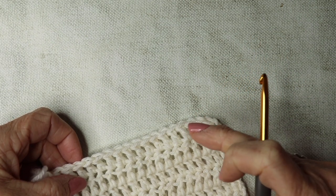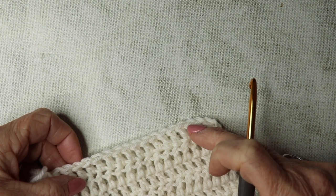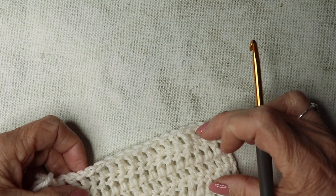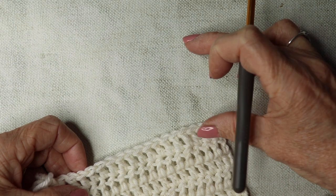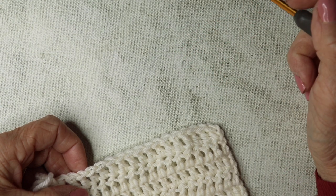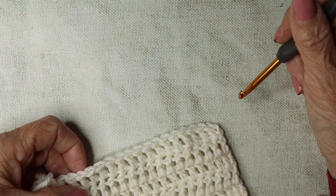And when we've finished our 12 rows of treble, then we're going to continue on with 10 more rows of our basket weave. So if you continue to do your 12 rows of trebles, then work your 10 rows of basket, and I shall see you somewhere towards the end of our 10 rows of basket, and then we'll finish off the edging and work our ribbing.